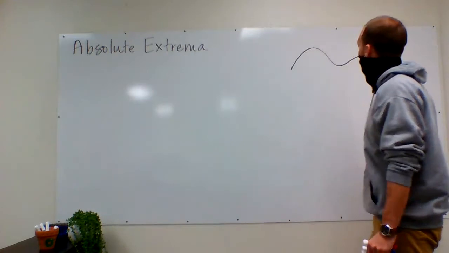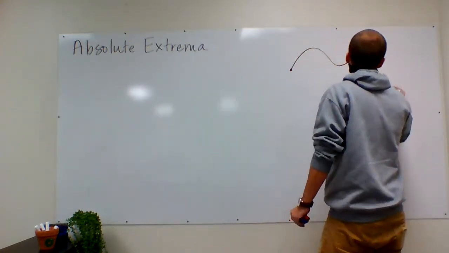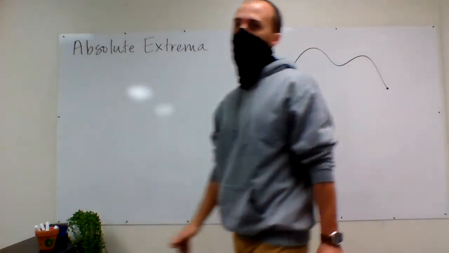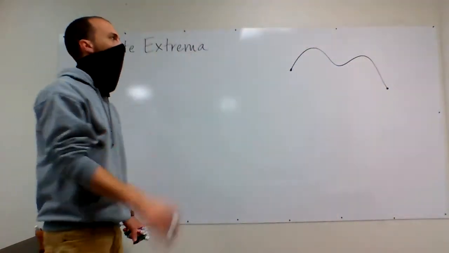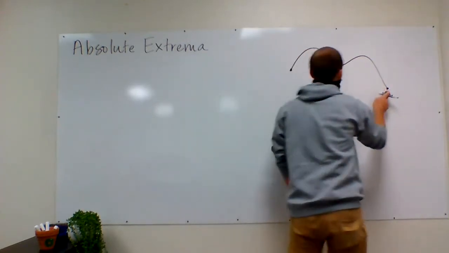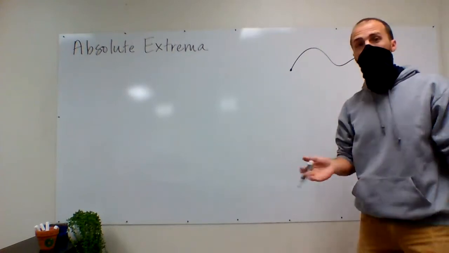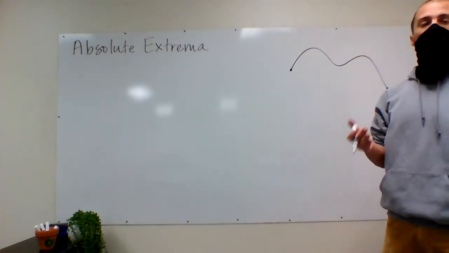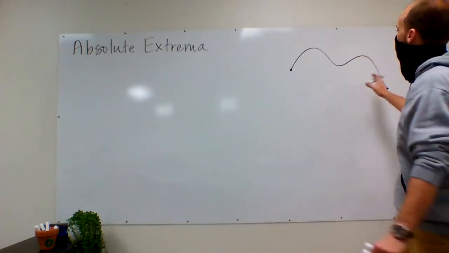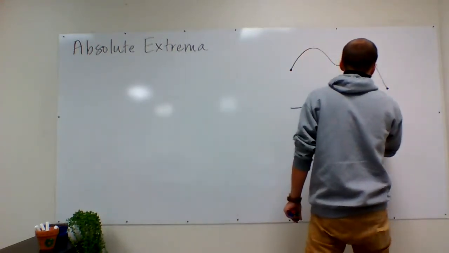on a closed interval, meaning we're going to include this point and that point, it has to take a maximum and a minimum value. Here was the maximum. That looks like the minimum. And the way we actually solved these problems was we located all of the critical points, we found the value of the function at the critical points, and we evaluated the endpoints as well.